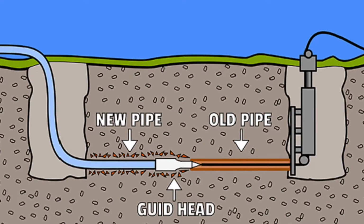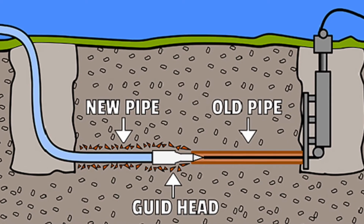Now, a lot of people think that you're going to have to trench up the entire yard and that sort of thing, and that used to be the case, but no longer actually, because they can do what's called a trenchless sewer lateral, which basically they open up both ends, run a line in there, inflate it out, break out the old one, and then connect the new one in its exact location.